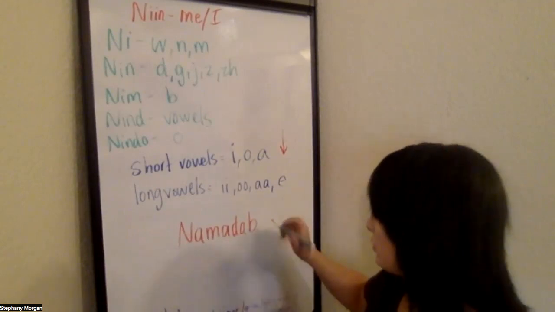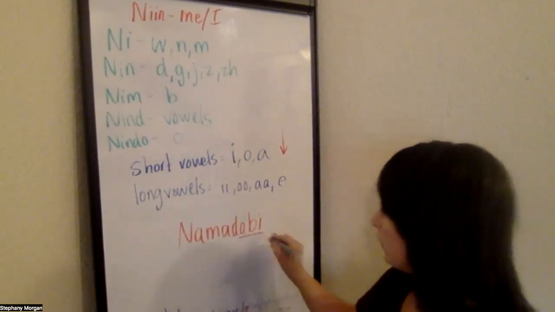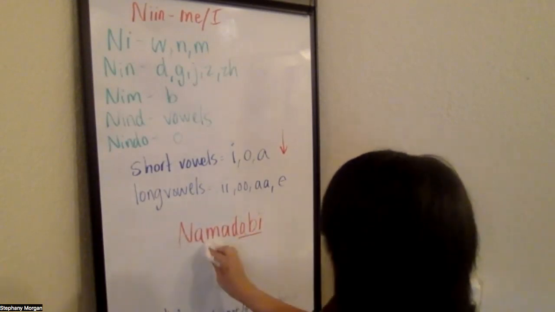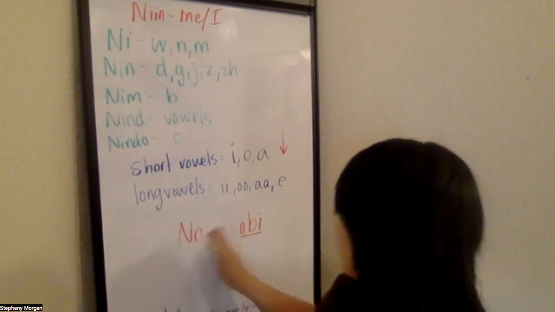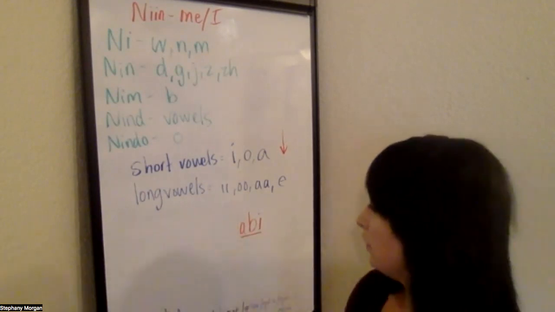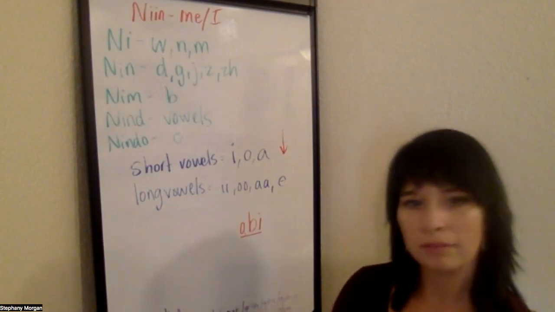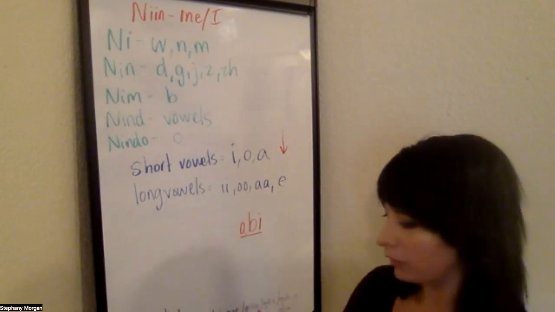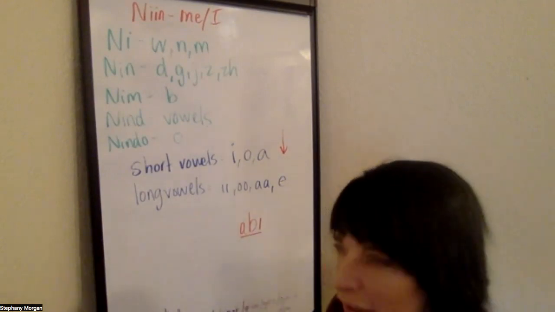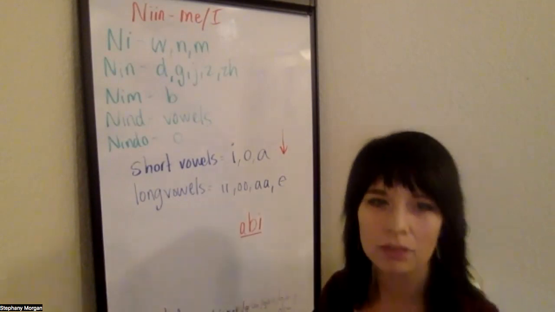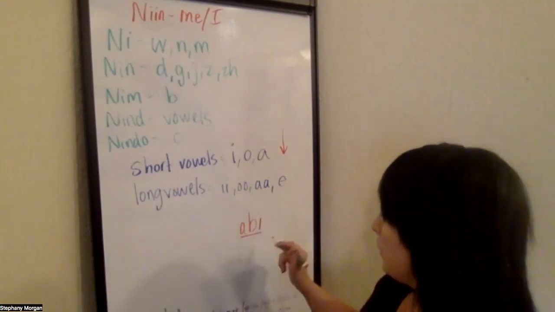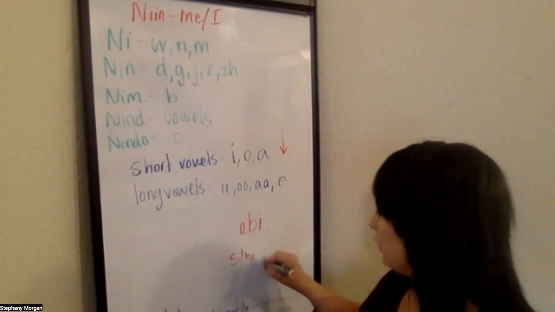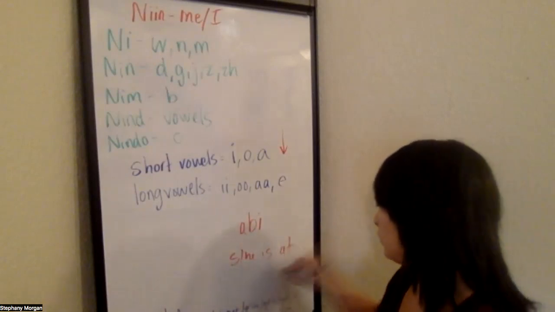So in that root word, namadabe, we have this word part called a morpheme, a bit, and a bit is also a word. Let's see, a bit means he or she sits at home, or he or she is at home. I believe it has another meaning. I'd have to look that up. A bit.